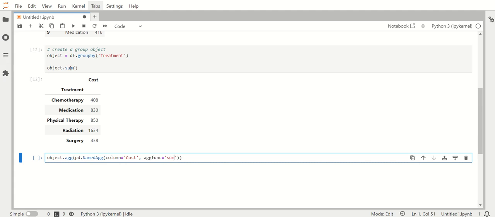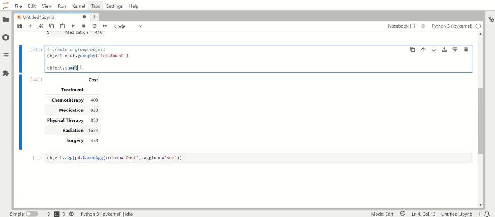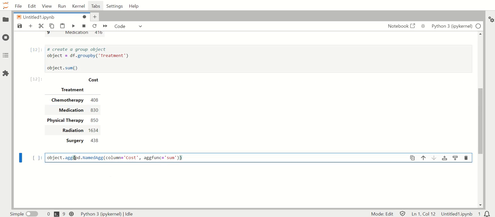because we're trying to replicate this result. And what's cool about this is that you can set the column name, so you could say sum of cost, and whatever you put here on the left side of the equal sign is going to be the name of your column.